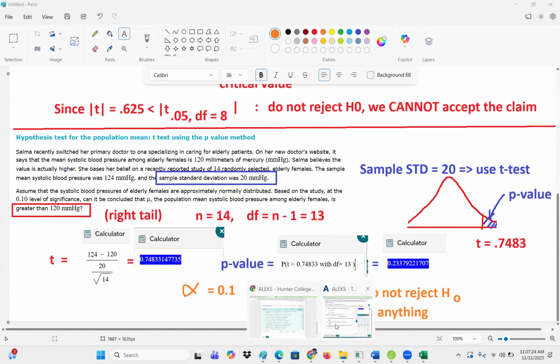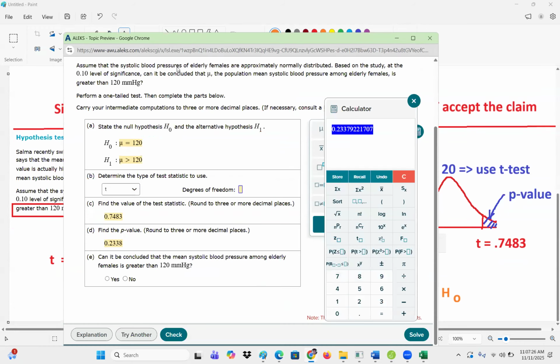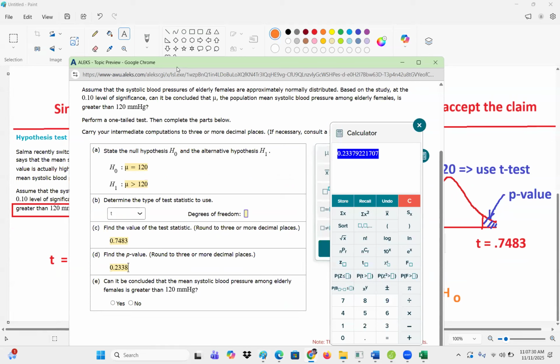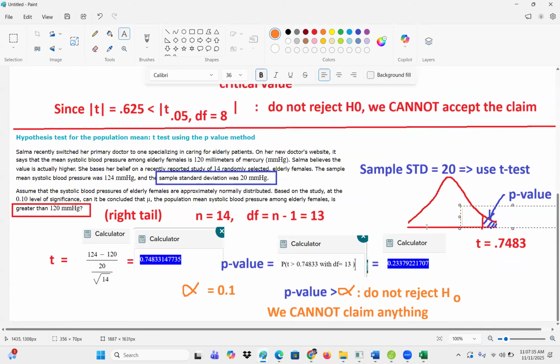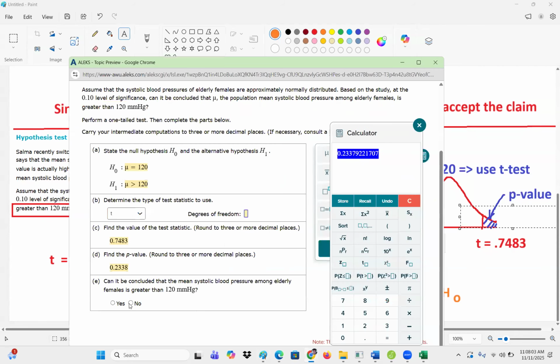I know we're going a little slow. I just want to make sure that we get through the concept. It's a very important thing. The confidence level basically represents H0, which means that we do not have any information. So any point that goes inside the confidence level, we say nothing. The region that we tested is 5%, and then we have 20%, which is so much bigger than what we expect. So we cannot say anything for the test. So we just say no.